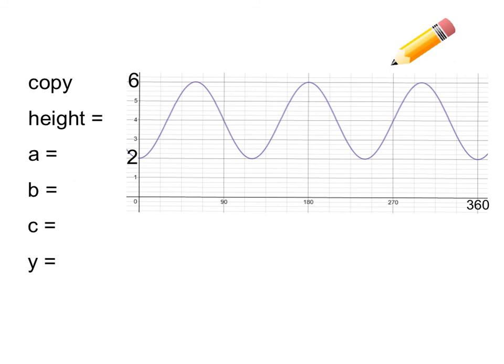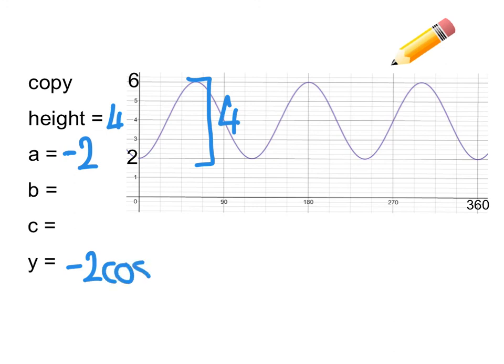But we're going to follow the steps. So how far is it from 6 to 2? That's a height of 4. So if my height is 4, my amplitude is half of that, which is 2. But we did say it was upside down, so A is negative 2. We know it's a cos graph, so I'm just going to fill in at the moment that we have a negative 2 cos. The number of waves for B, well, there is 1 wave finishing, 2 waves, 3 waves. So B is 3. There's 3 waves here.